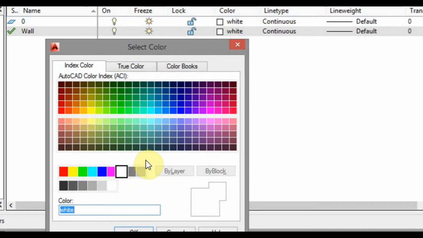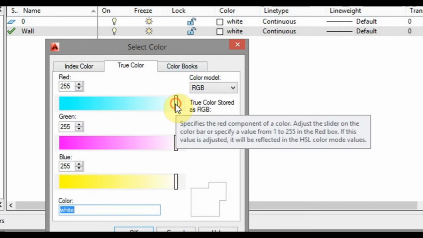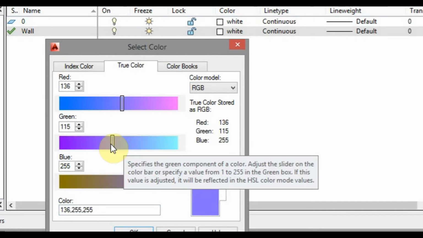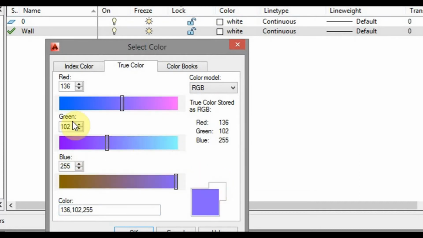They're sort of the standard colors that AutoCAD generally uses, but as I said, you can pick any of these colors. Depending on also the version of AutoCAD you have, you may see some other tabs such as True Color, where you can mix the color that you want using these sliders. You can also put in the RGB numbers if you're familiar with that type of color scheme.